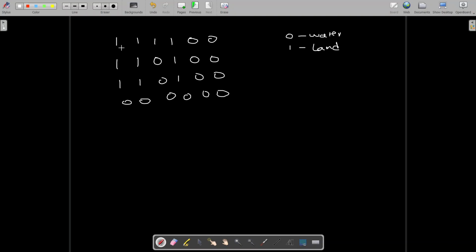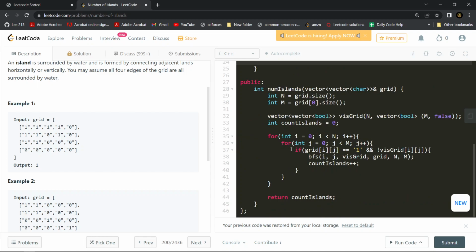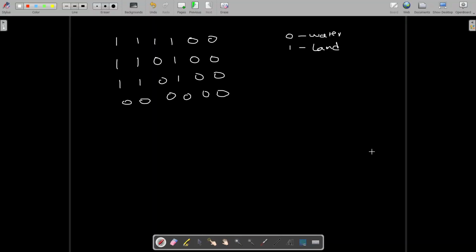What the two for loops will do is traverse the matrix, or else the grid, and check whether the cell is land, so that we can visit all its neighbors and mark them as visited, so that in the future we won't visit them again even if it is land.